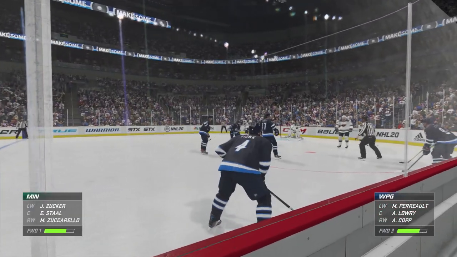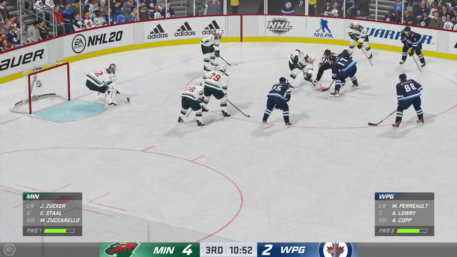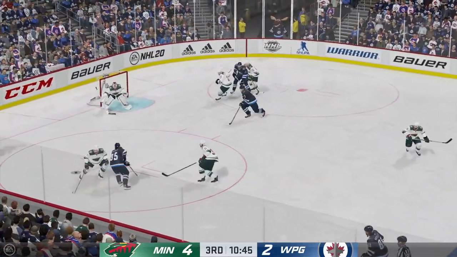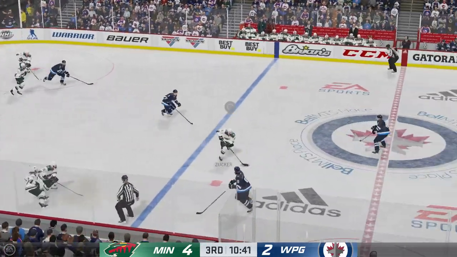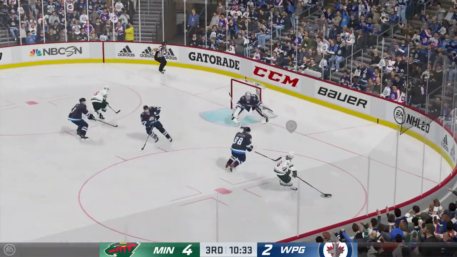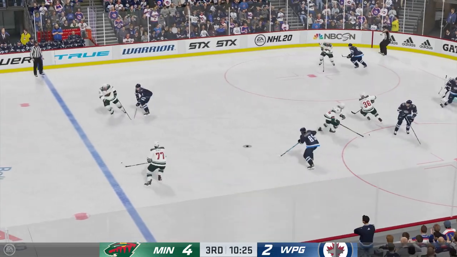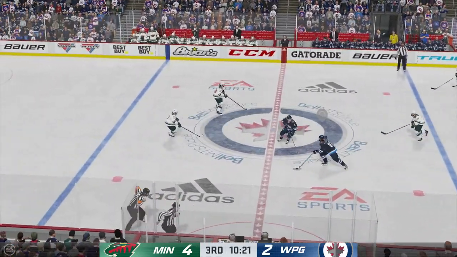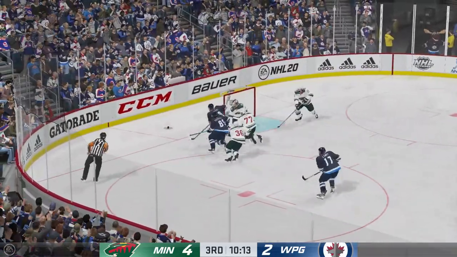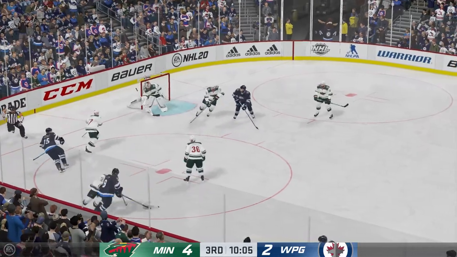We haven't even hit the midway mark of the period. 4-2 is the score. Offensive zone face-off and he wins the draw. The Wild have gained control of the puck in their own zone. Looking to make something happen in the offensive zone. Right to the middle. Here's a short pass to Perreault. Here's a shot and makes a save.